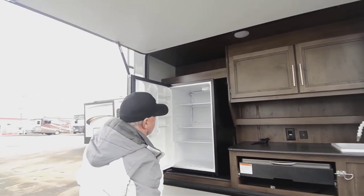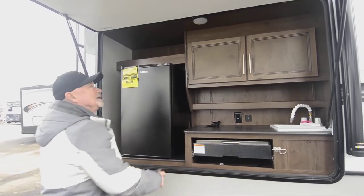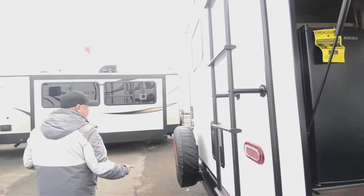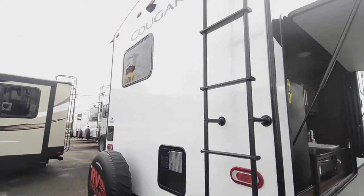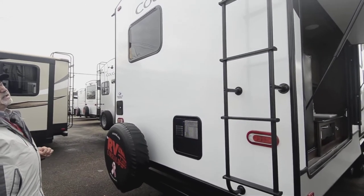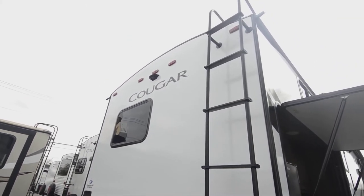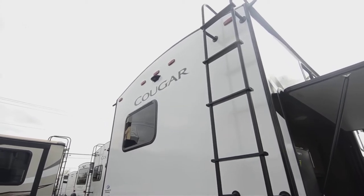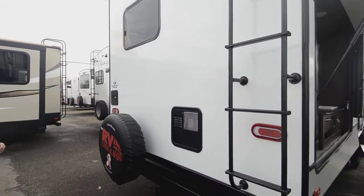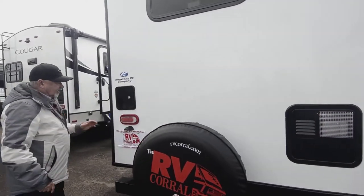It's a pretty good-sized refrigerator — enough to keep your favorite beverages in there. It even has a light inside. Walking around towards the back, there's a ladder to get up on top. I mentioned it's a walk-on roof, and it's also tapered to help keep things from pooling up on your roof. It even has nice rain gutters — notice the gutters extend out quite a ways at the corners, so water running off isn't going right down the side of your trailer leaving dirt lines.